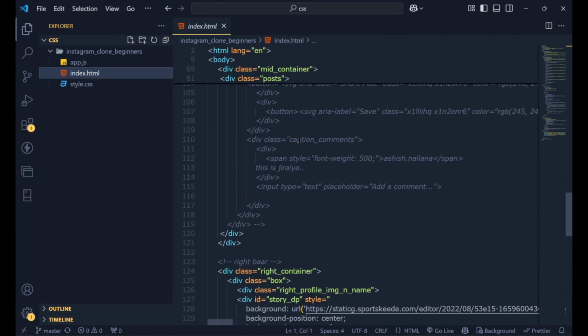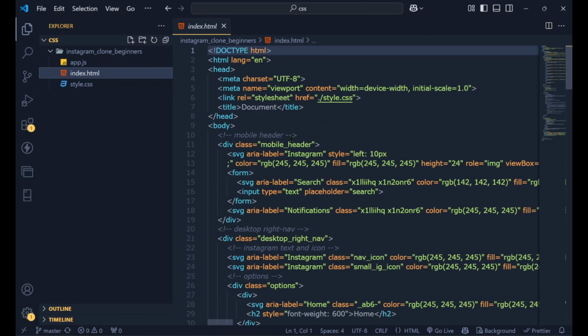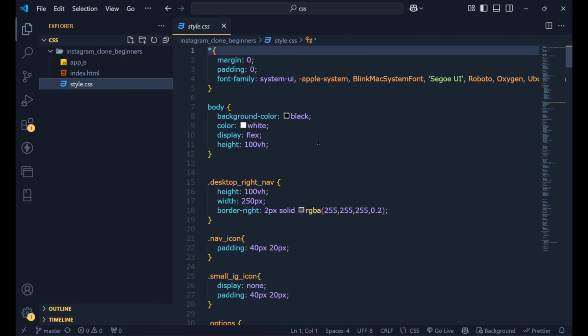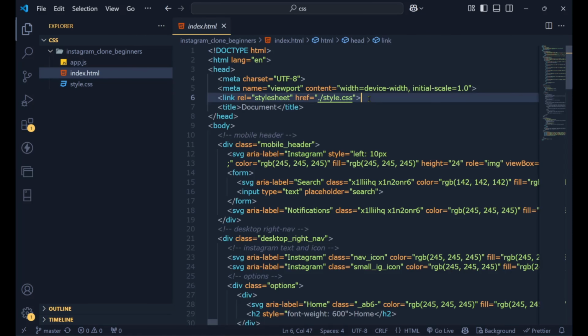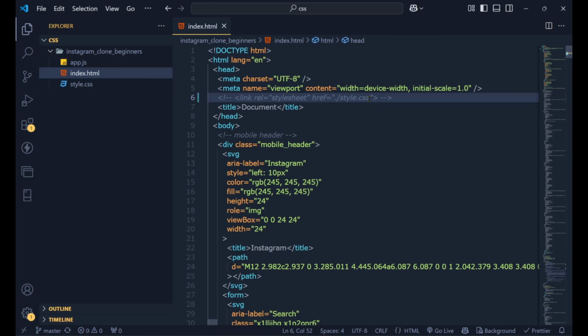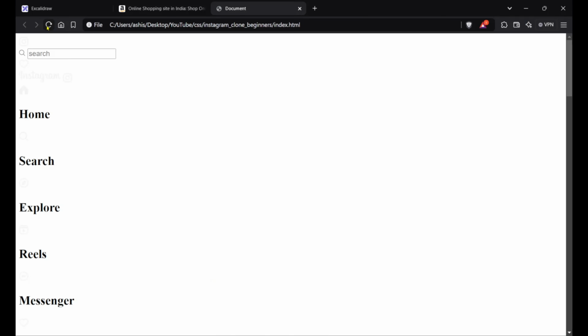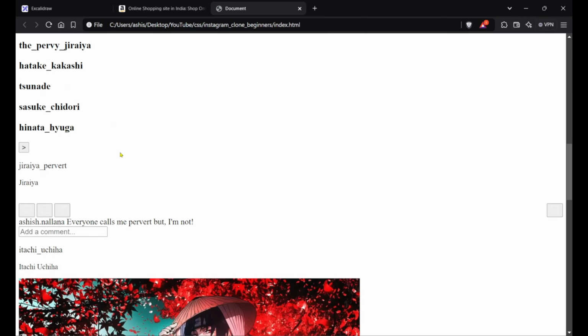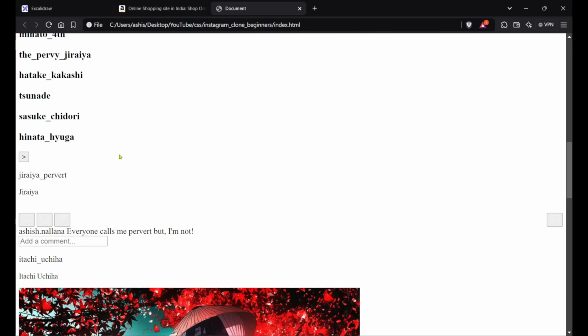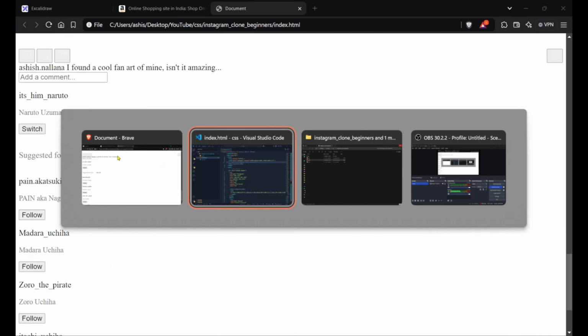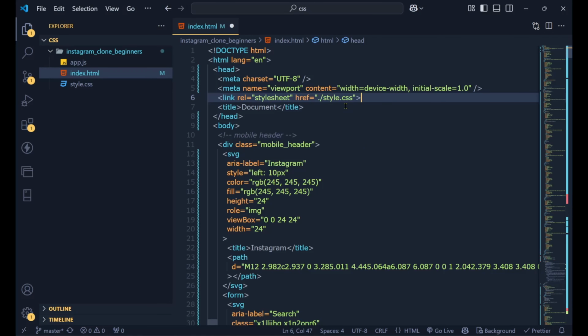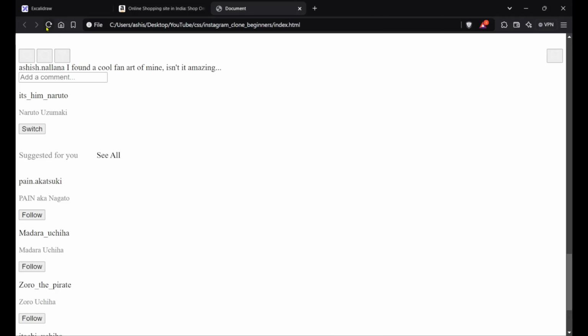This is the entire index.html, and right now it is using style.css. All the styling is mentioned here, right? Now if I comment out this file and hit save, and come back to this and refresh, see, this is how this HTML looks without any CSS. But as soon as I add CSS to it, this is what happens to it.